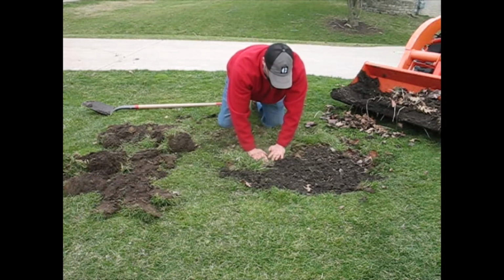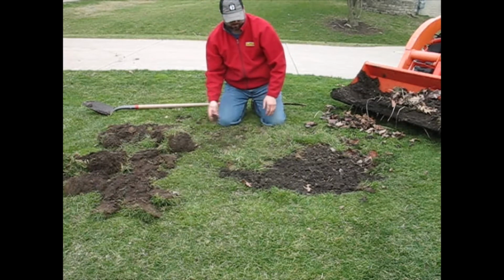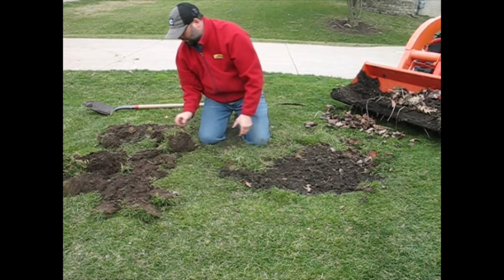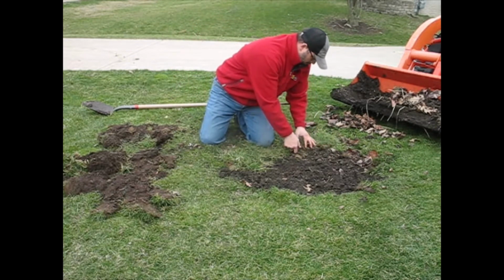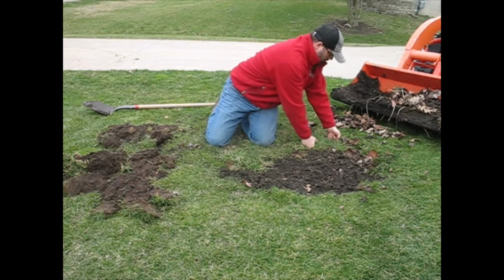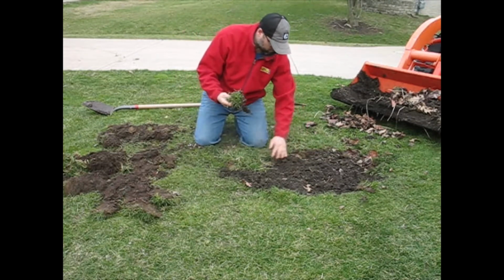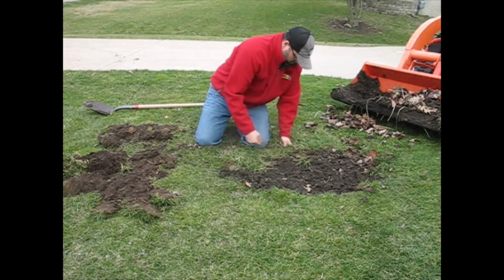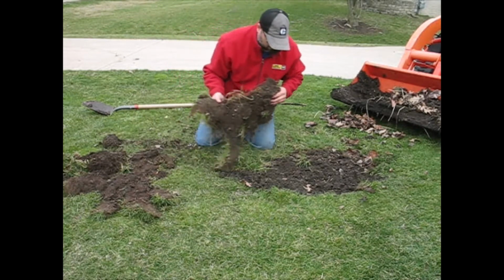I've done this process a few times. We put in a fire pit a couple years ago, and I took the sod out of that area. They had a flower bed out in the middle of the yard, and I had to dig that out. There was no black ones there, so needless to say, it all got removed. But I used that sod patch in that area because it's nice to have good existing sod, and it actually worked out really well. The sod took, and that was a spring project as well. The sod took really well, and you can't even see it at this point.